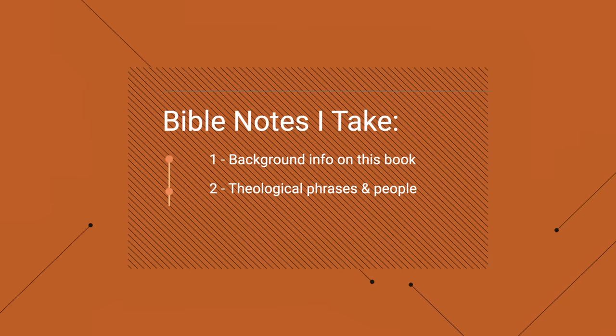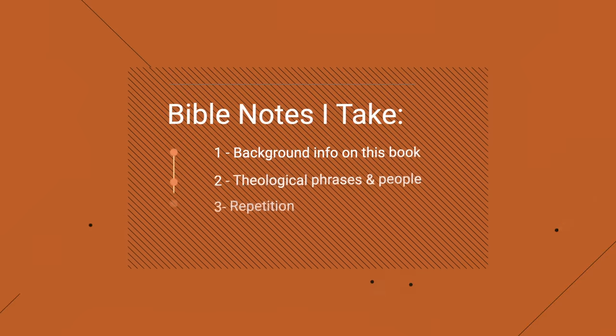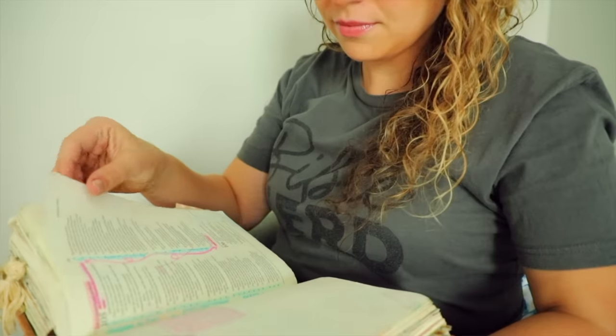We've taken notes — or I already previously had notes — on the book as literature: who wrote it, who they wrote it to, et cetera. That's something I always take notes on. We took notes on the terms that are used and the people who said them. But another thing I like to include in my Bible journaling notes is repetition. This is super common in like the Psalms. Here there's no repetition, but you could argue the three different names of Jesus is repetition of sorts — a thematic repetition.